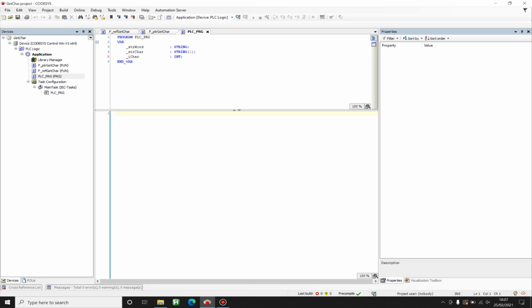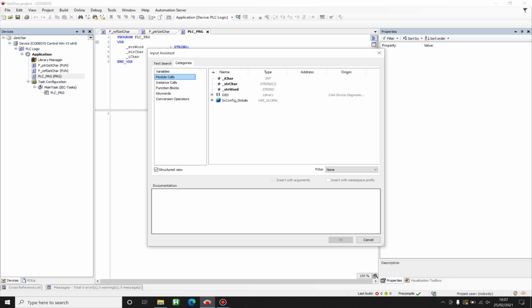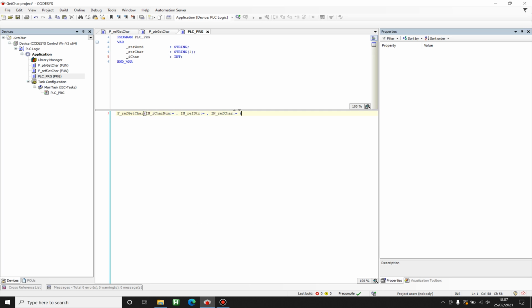Now I call the function in the application. That one goes here, that one will be here, this one is here, and I want a result. So this is equal to the function.